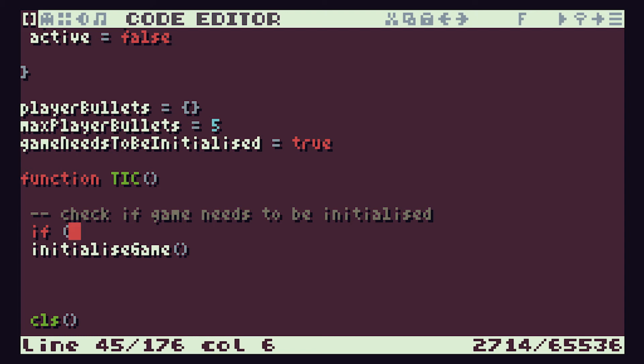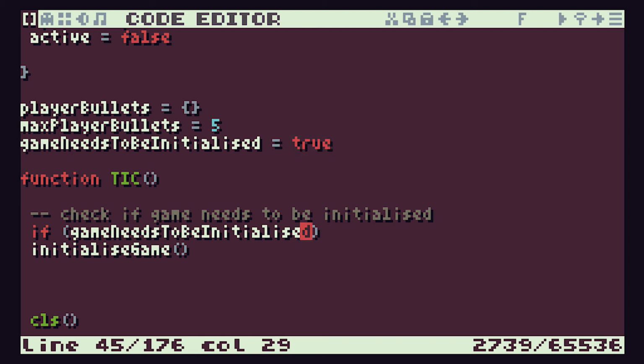So if, and here we can put in our game needs to be initialized. So if game needs to be initialized, by just using the variable name, that will either be true or false in itself. We don't need to test it being equal to a value, because it just is true or it is false, if that makes sense.